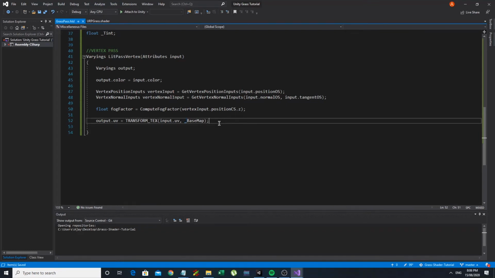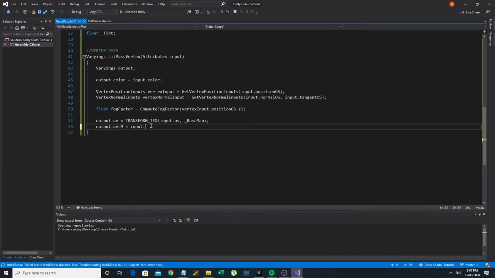So I believe that's what is happening here. Please correct me if I am wrong, but yeah, we need to use transform text in order for the offset and tiling to work correctly. Next thing is the output dot UVLM, and that is just literally just gotten, actually no, this is some weird equation.